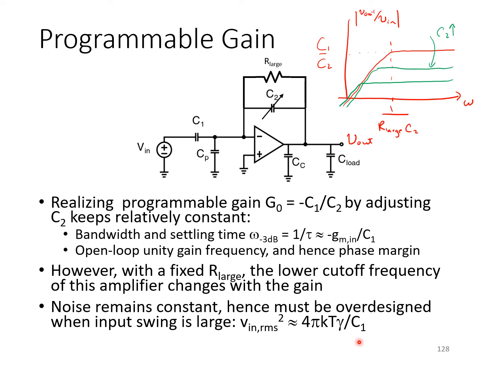Now, at first glance, this may seem like a benefit because the noise performance remains constant over the gain range. But actually, it's kind of inefficient because if you think about the situation where you realize variable gain in an amplifier to maintain a high dynamic range, you're probably doing it because the input amplitude is varying. When you have high gain, that corresponds to the case where you have a small input amplitude, and therefore, that's where you need the smallest input referred noise.